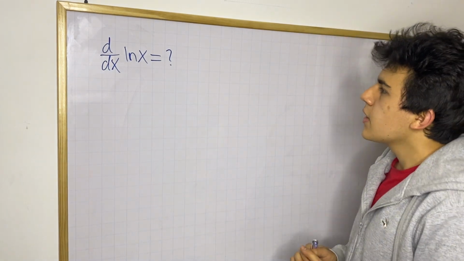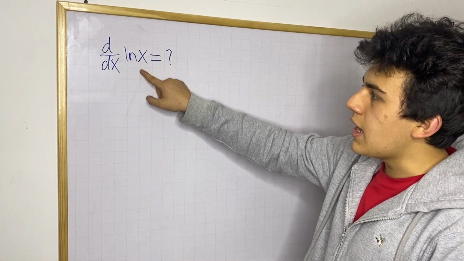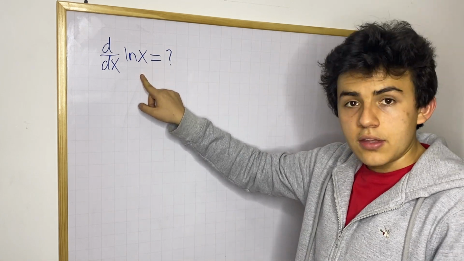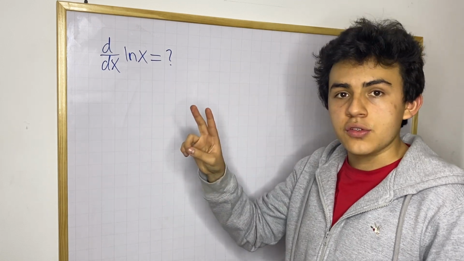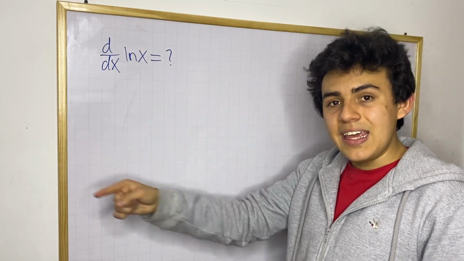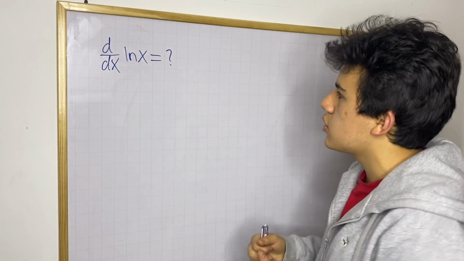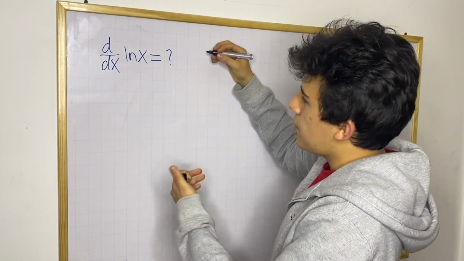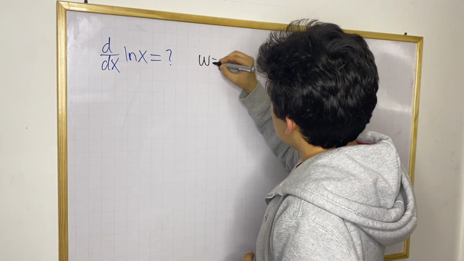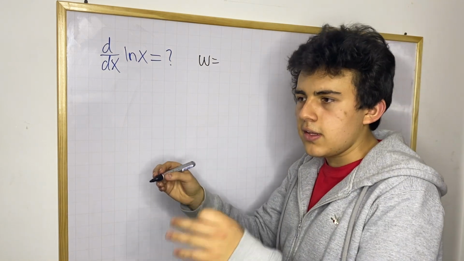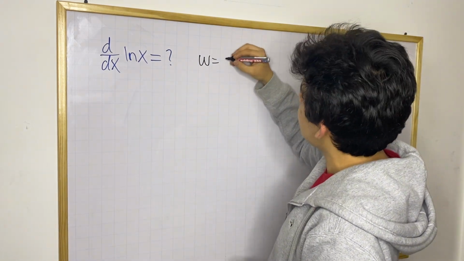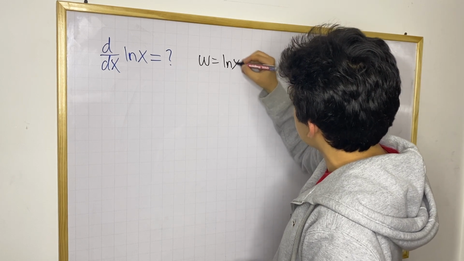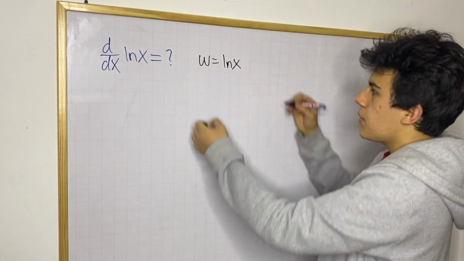So let's begin. If we want to find the derivative of ln x by using implicit differentiation, we're going to define two functions, okay? One function and the inverse function of that previous function. So let's say that we have a function w. I'm not going to write w parentheses input, I'm just going to say w, and it's going to be a function. And we're going to say that w is equal to ln x, okay? This is the first function that we have.